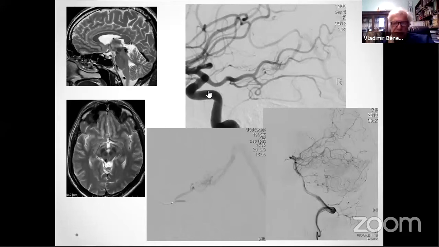You see the AVM on angio. We did selective angiography, and our radiologist was afraid to embolize it because it looks like one of the perforators is en passage. I don't like to send patients with brainstem lesions to radiosurgery, so we went for open surgery. Go ahead for the video.